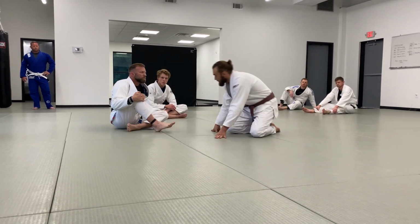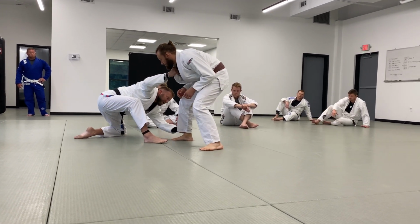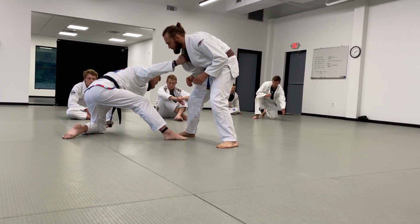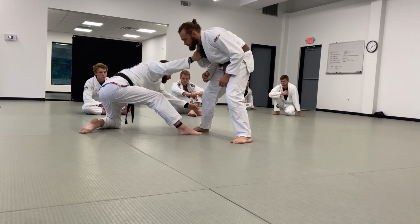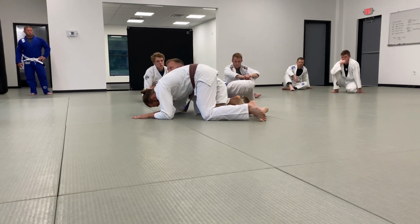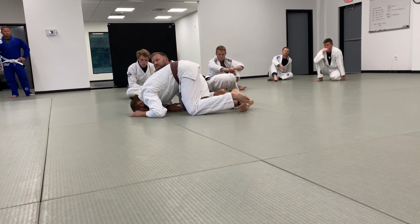One more time. This is fine. Go here, up on my knee, up on my foot. I pick, he steps back. I pick, he steps back. I post, my posted leg, my kneeling leg here swings to the outside as I turn and face Alex here. This way. And look how Alex is falling on his forearms, not on his face, right?